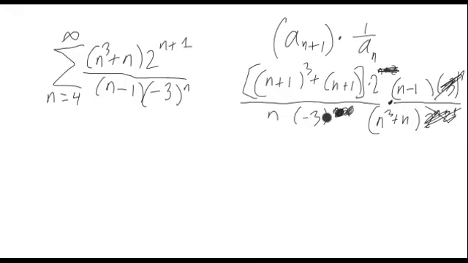-3. Now, one thing to keep in mind is that this is an absolute value test. So this tests for absolute convergence. So in this ratio, we take the absolute value of it. So then we'll ignore this minus and make it a plus. Okay. Then we just have a polynomial over a polynomial times 2/3. So we can factor the 2/3 out. And then we know we have the absolute value of polynomial over polynomial.